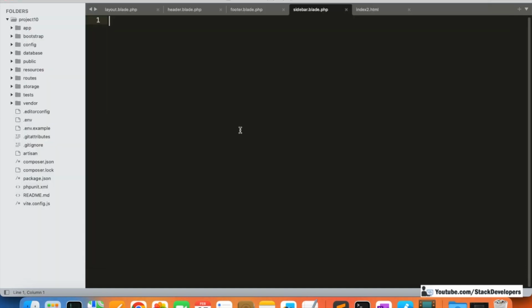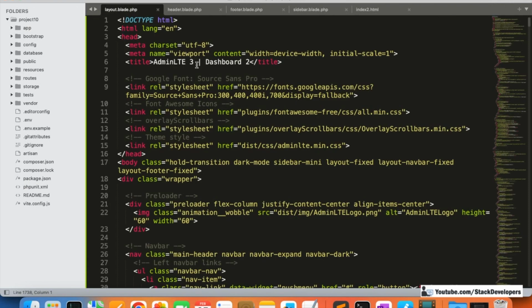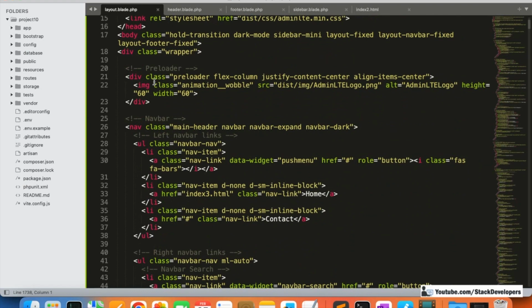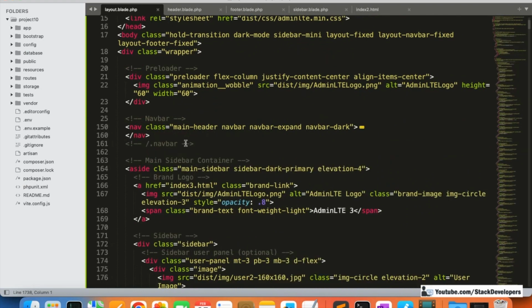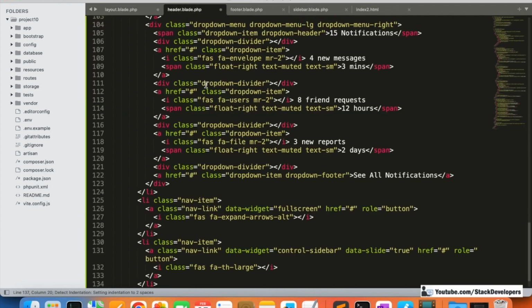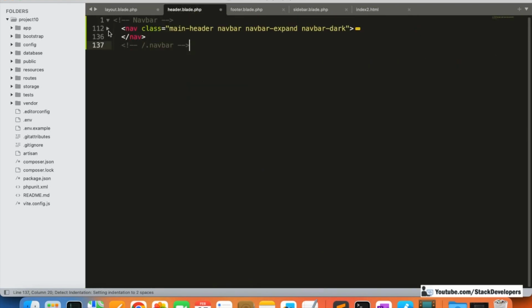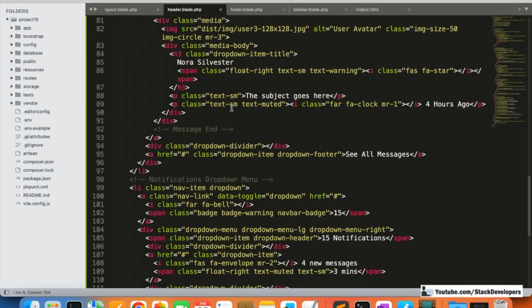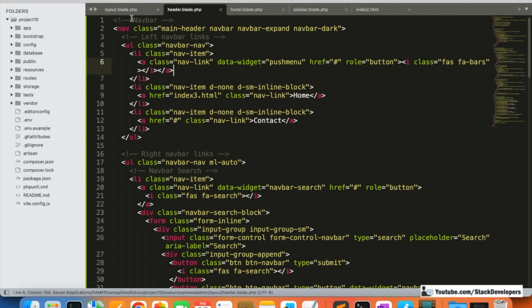Now I'm going to copy. For the header part, I'm going to take this navbar and put it inside the header. So this complete navbar we are going to cut from here and add in header, like I also told you in the last video that we are going to do it like this. Always our content must be aligned. So I'm going to save it.